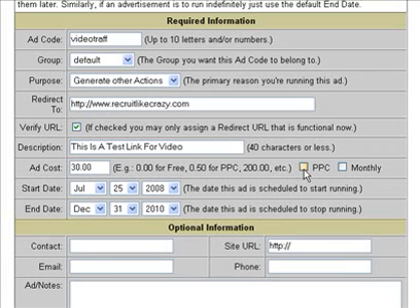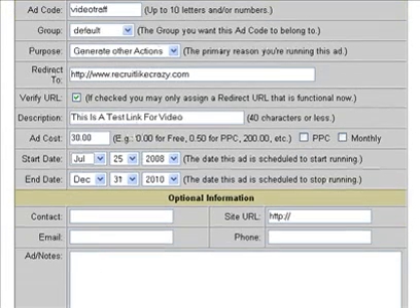If you were doing pay-per-click marketing, you could check that and say it's going to cost you 30 cents per click, and you could use this sort of tracking link in Google AdWords or anything like that. If you had a monthly ad going out, you could click monthly, and it would keep your results true, so you could see how much you're paying per click, how many leads you're getting, how much you're paying per lead, etc. If this is an ad going out like a newsletter ad, what I always like to do was put in a start date, so whenever that ad was going to go out. The end date's not so important, but I would put the start date in there so I'd remember after I placed the ad to look for results on a specific day.